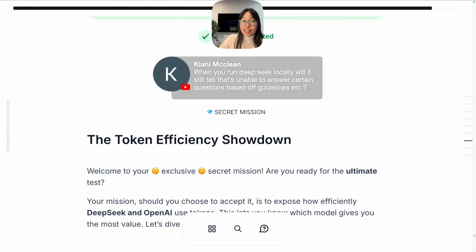Kalani asks a good question here, by the way. When you run DeepSeek locally, will it still tell you that it's unable to answer certain questions based on guidelines? This is a good question, Kalani. From my experience, it will give you some pretty sketchy responses for things that are outside of its guidelines and not quite within the scope of what DeepSeek is capable of.